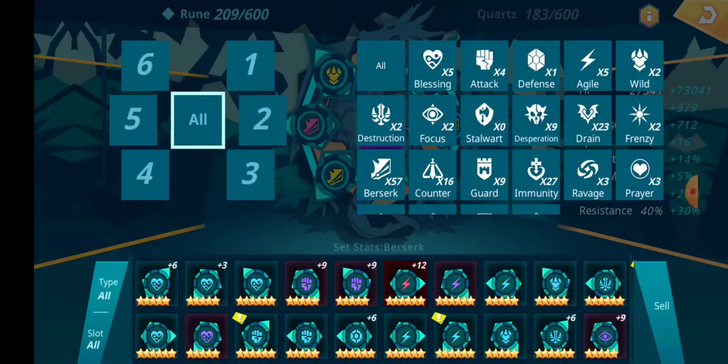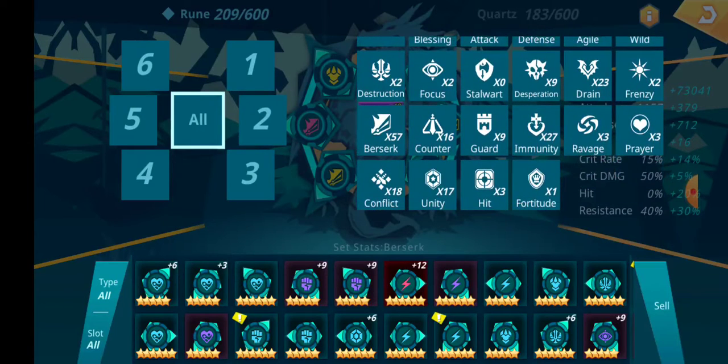You could do Agile to increase his just basic speed. Drain, that could be a potential because you're trying to keep him healing himself. So a full set of Drain so he can actually give himself a shield on top of all that could be really disgusting as well. Because he is so high on HP, Guard could work. You could always do Guard.